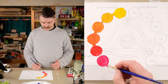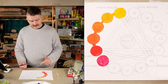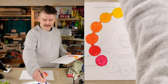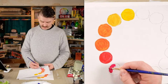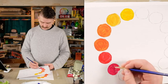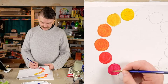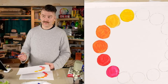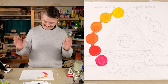Right, so when you can see on camera that it sort of glows, it almost has a pinkish quality. Magenta is a color that is used a lot in the printing process. If you've heard of CMYK, those are the colors and the process used for a lot of book publishing or any printing really. You have cyan, which is the blue we're going to use for our cold blue. You have magenta for M, Y for yellow, and K for black.